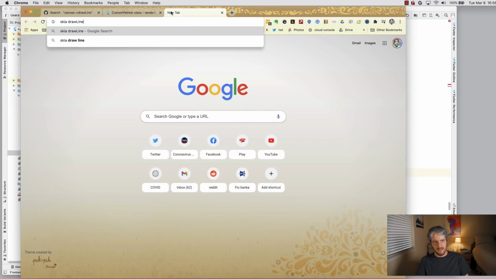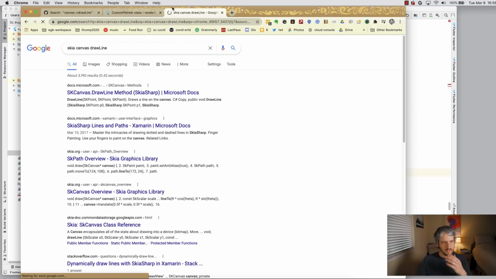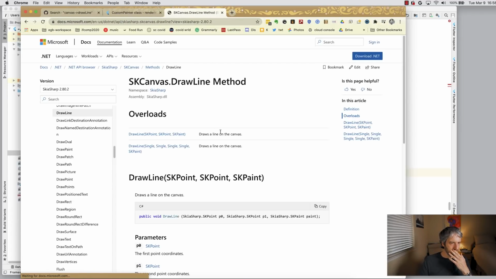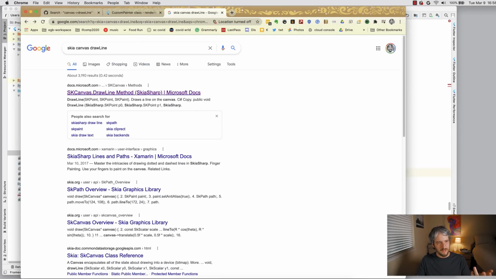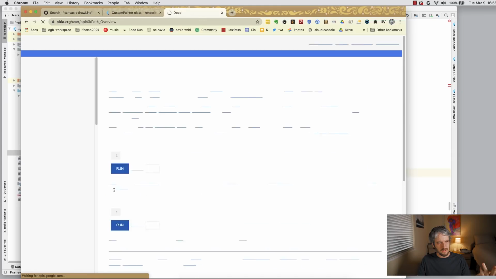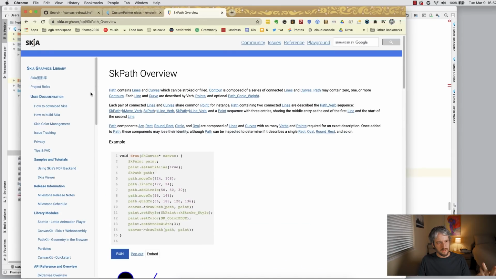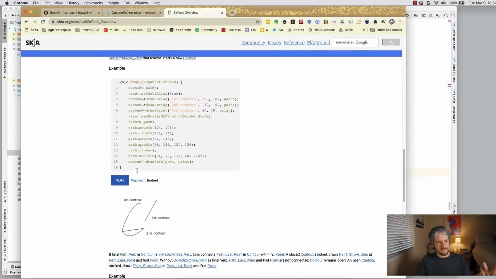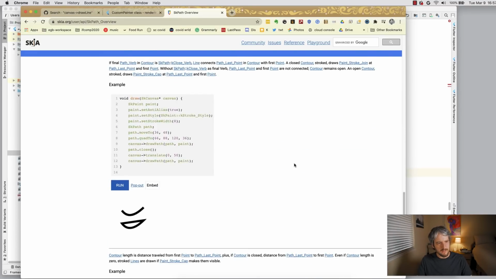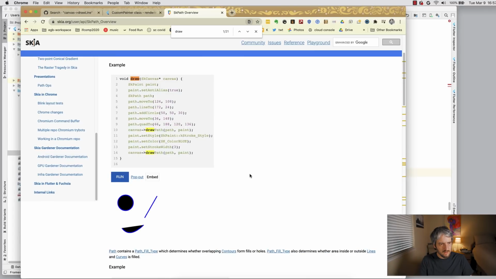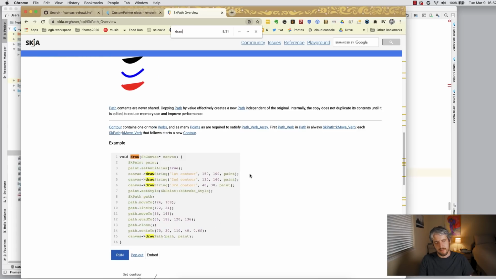One more try. Skia canvas draw line. Ah. All right. So why am I in Microsoft Docs? Okay, I have no idea what I'm doing, but canvas draw line. Nothing. I apparently have no idea.